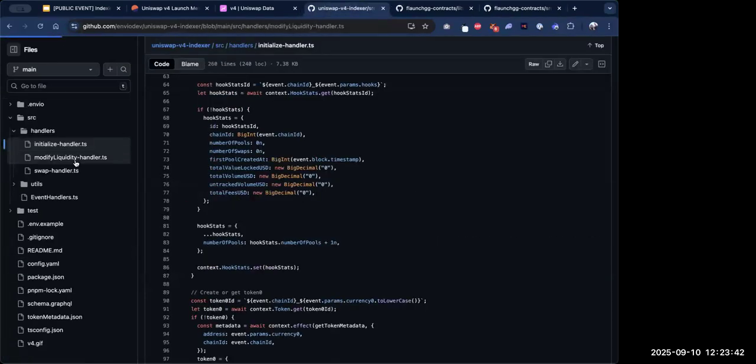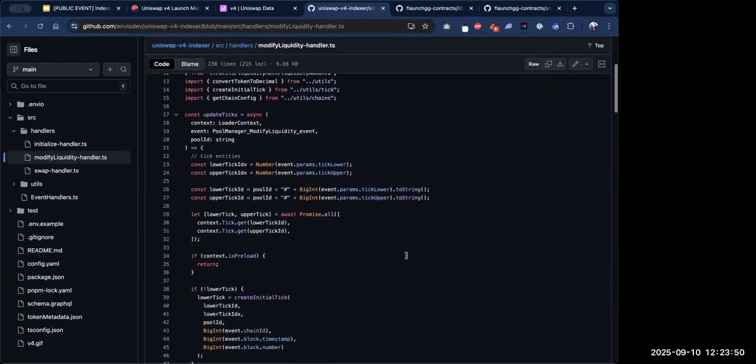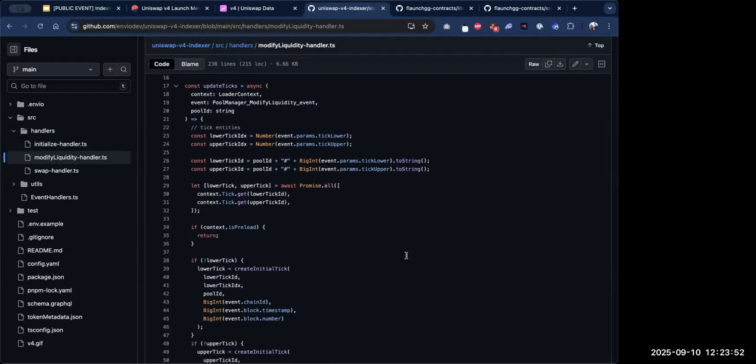You then have liquidity modification, and this is when people would create or remove liquidity. This allows you to keep a tab essentially of the current tick of your pool to find the current price, and find information about the depth of liquidity between different ticks. So you can start to map out the available liquidity.